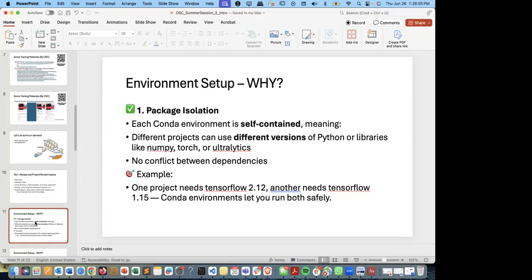Let's say you're living in a dorm and you share your dorm space, like me. Then you can only decorate your side of the dorm, but not the other side. And when you're changing rooms, you have to efficiently decorate your room so you can swap easily. Packaging works similarly when you're working in an environment. So it will help you with package isolation.